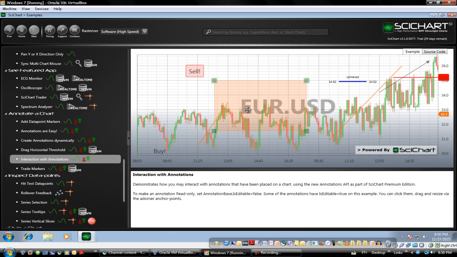We can then put a little box there, and we can also move around the text box. Everything like that.